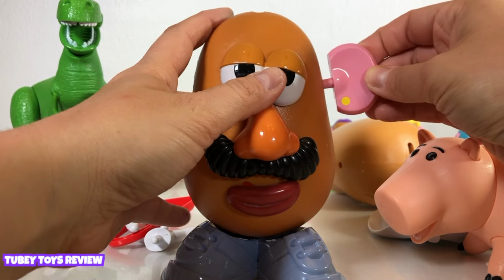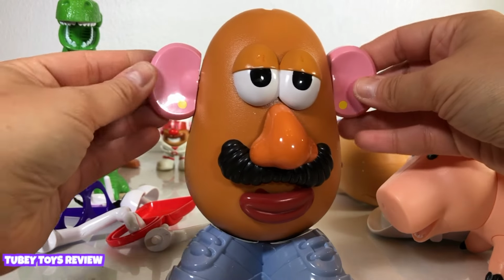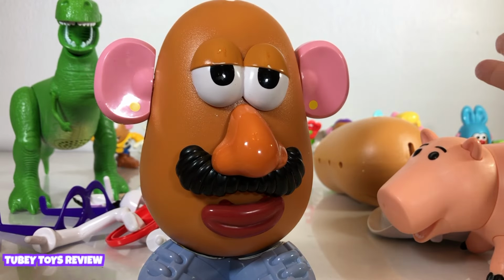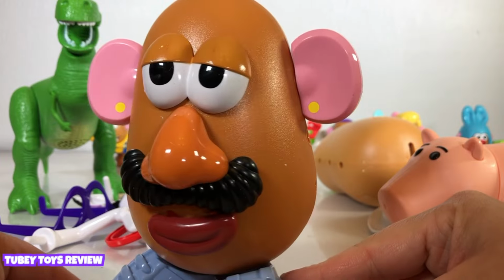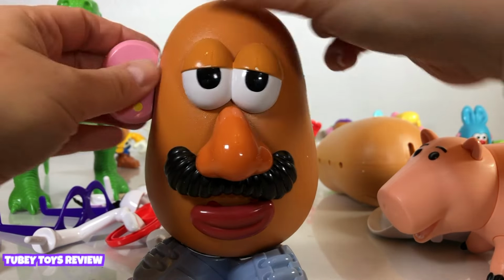We have some ears right here. We'll put this ear in. And then this ear in. How are you feeling now, Mr. Potato Head? Not good. Wait, why? Because you put my wife's ears on me. Look. Why do I have yellow earrings? Oh, my mistake. Let me take them off.